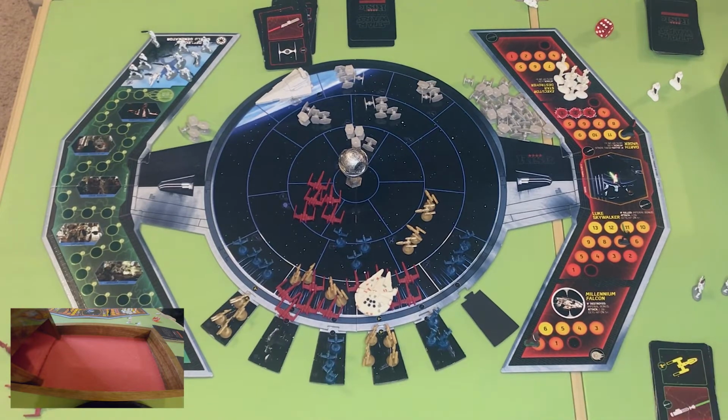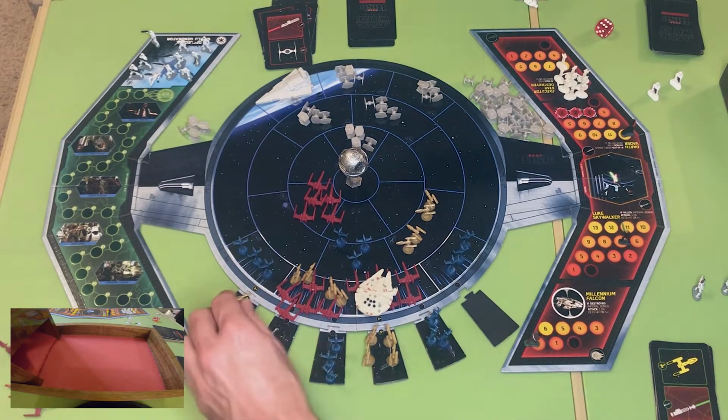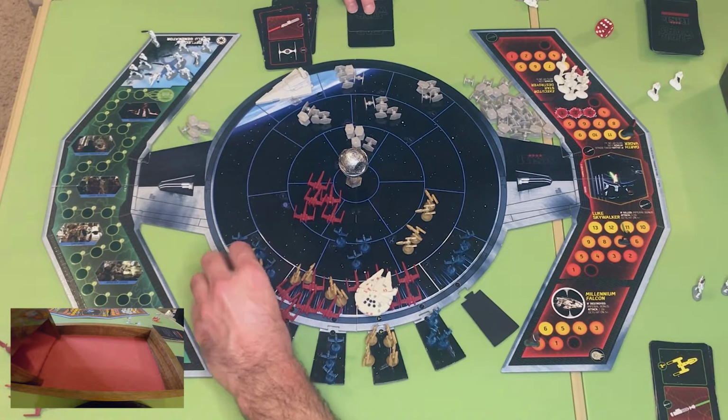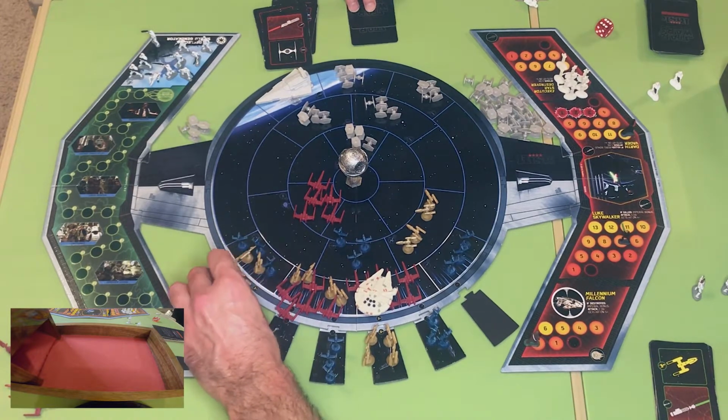Let's see here. Luke! I don't know. Luke, I'm tempted to go after Vader, but Luke, 7. Luke, I've got 12. Forget Vader. Alright, but I need to get Endor going. So I'm just going to move Y-Wings out. Protect them. Your turn.